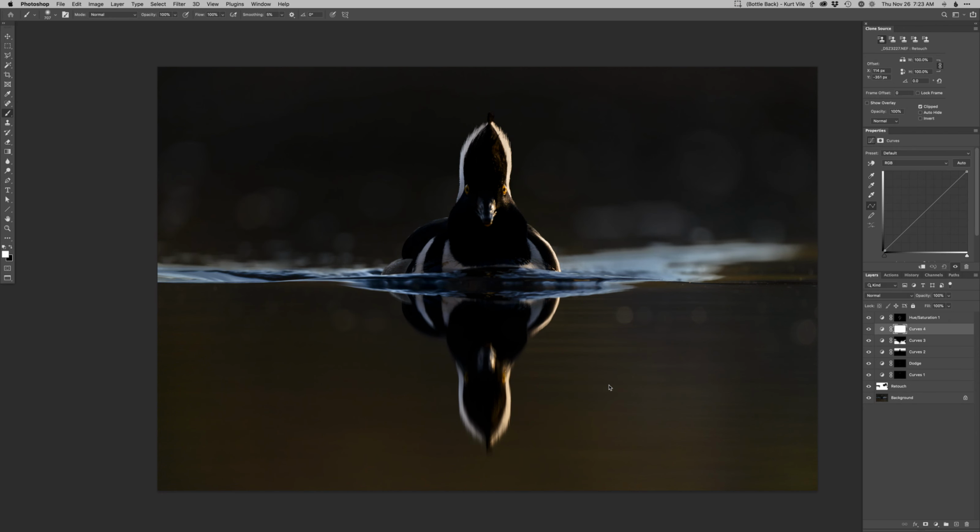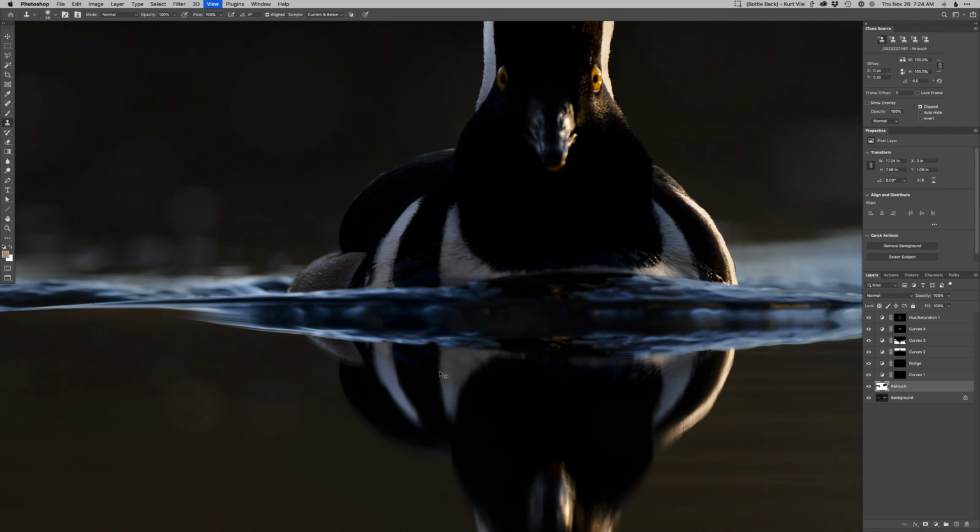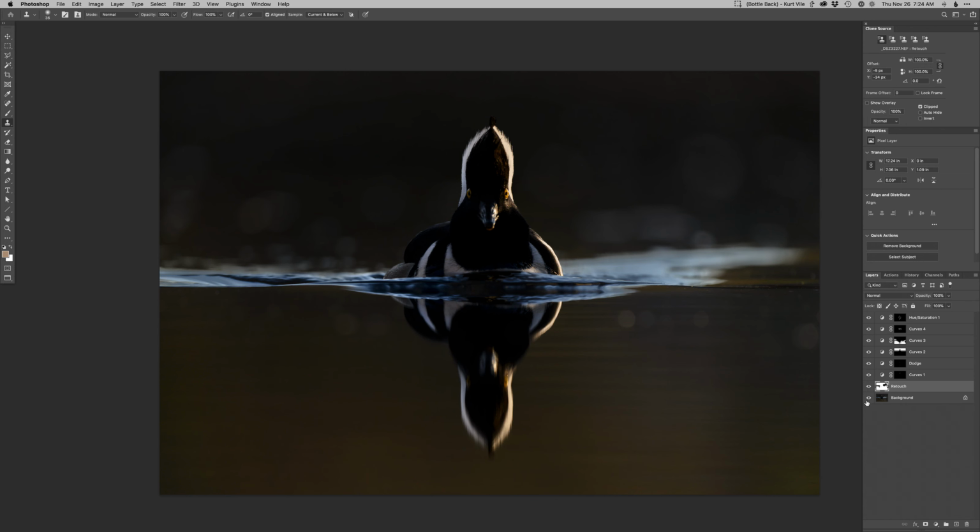Yeah, you know what? One more thing. Let me add a little contrast. Let's pop the white markings on the breast of the bird here. Just hit those. Oh, and that one is a little dirty there. Let's see if we can clean that up. Swimming through some junk. It's not the cleanest of ponds that these birds hang out in. So there we go. All right, I think that about does it.